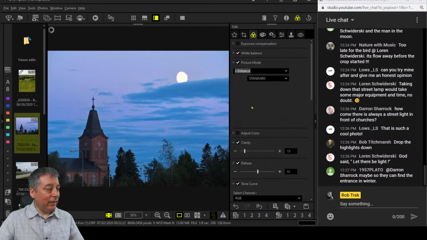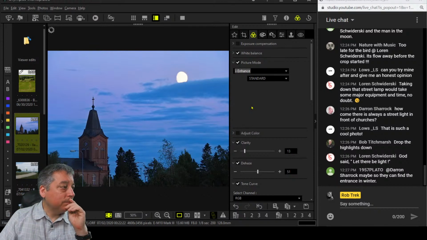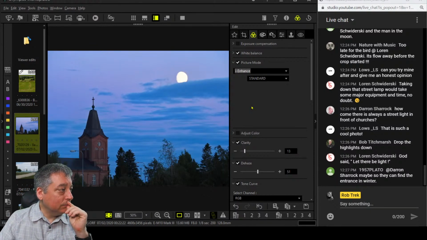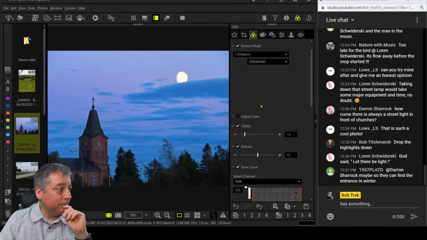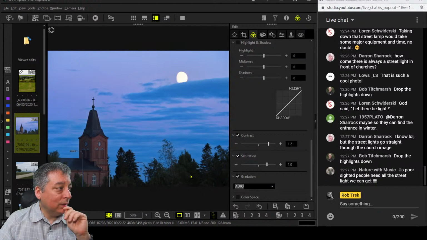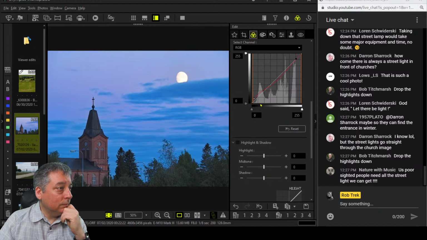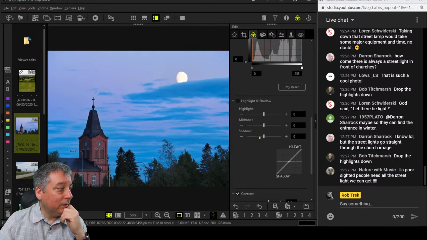Let me try eye enhance. I rarely use this, but this image just doesn't have the, it's just missing something. Let me do auto gradation, see if I can bring this in more. And I can reset this. All right, now we're getting there.